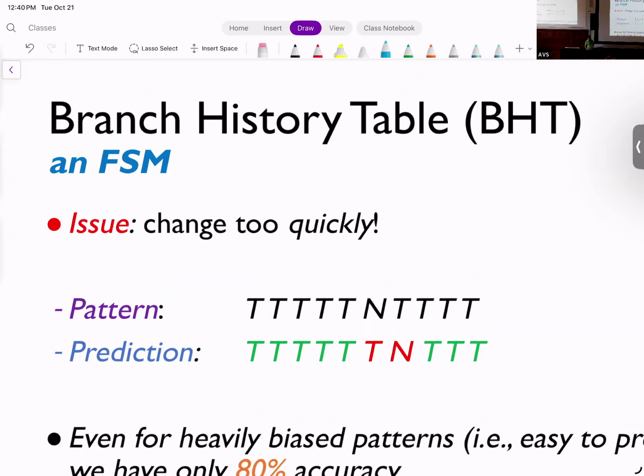If I have a branch that is quickly changing, this branch predictor is not that great, right? Because it's also very sensitive to any sort of change of behavior of the branch history, which directly impacts our decisions. Very sensitive.